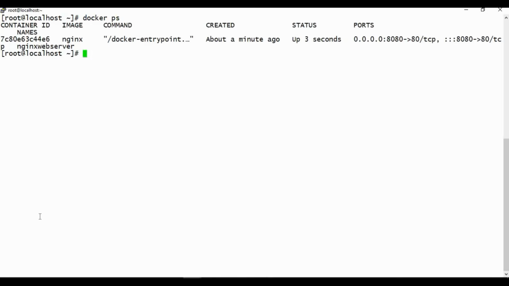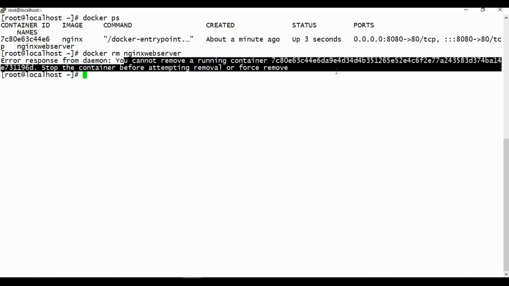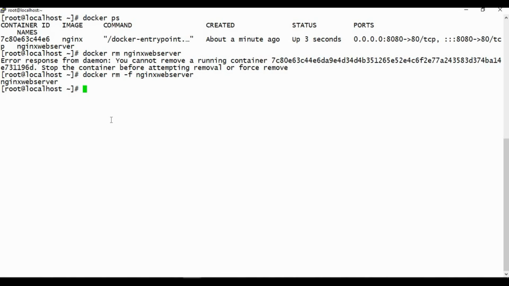Okay, now as I also showed you, if you want to remove a container, you can use docker rm and the container name or container id. Now what will happen is, it's a running container, so you need to stop it, then you have to remove it. Other option is you can use docker rm -f and the container id. So it will remove the container completely since you're forcing it. But the problem is, if you force it, you're going to lose everything. You're not going to save anything, or you're killing your running container.